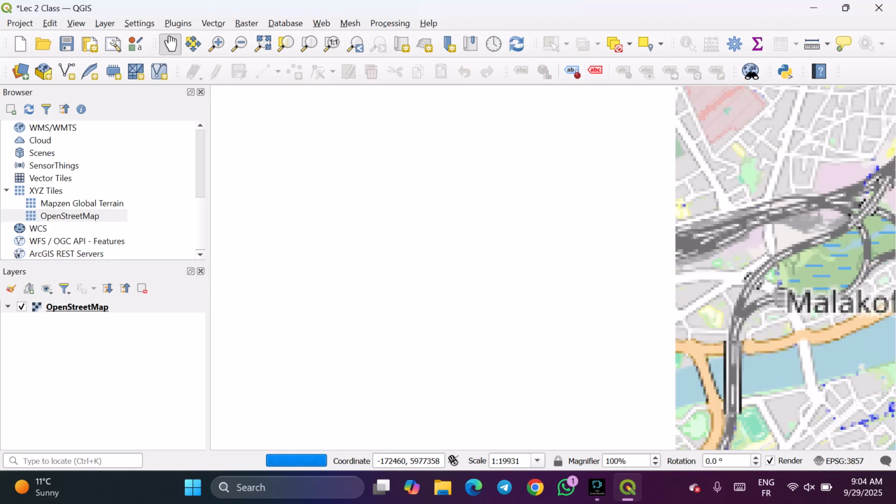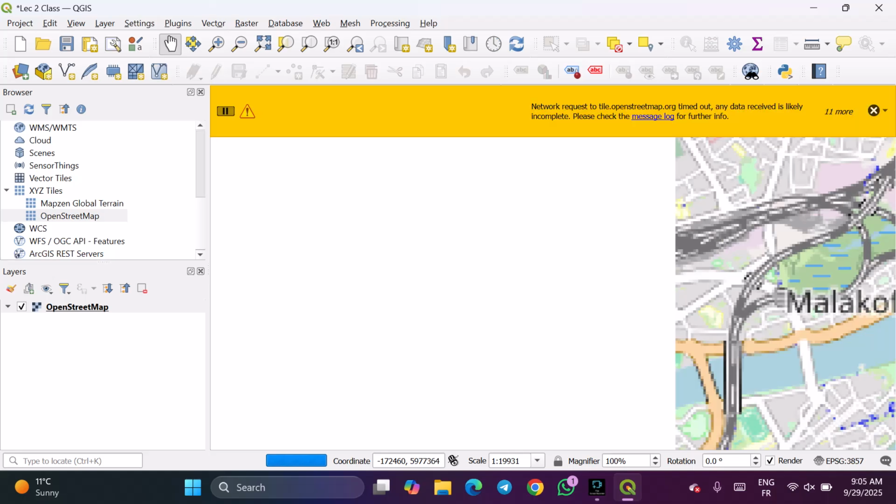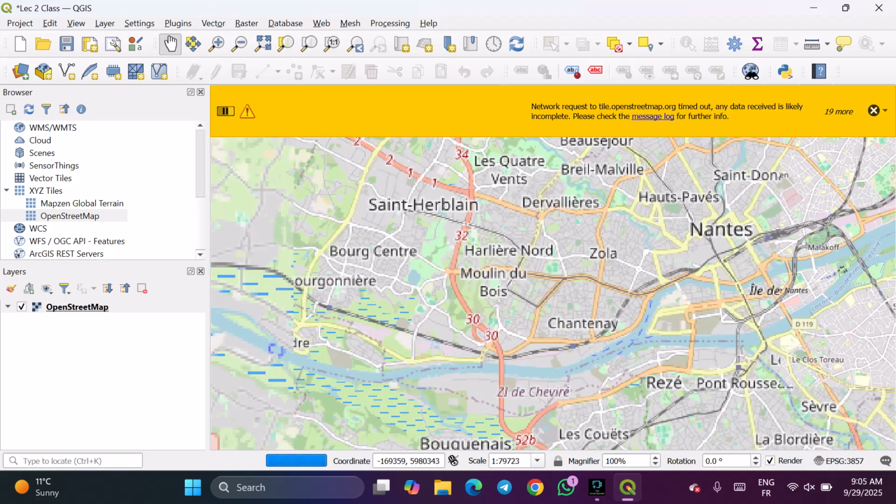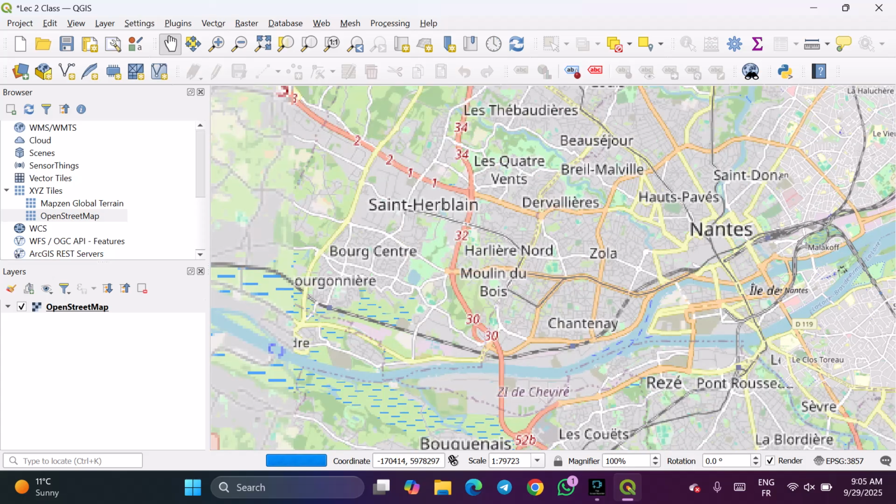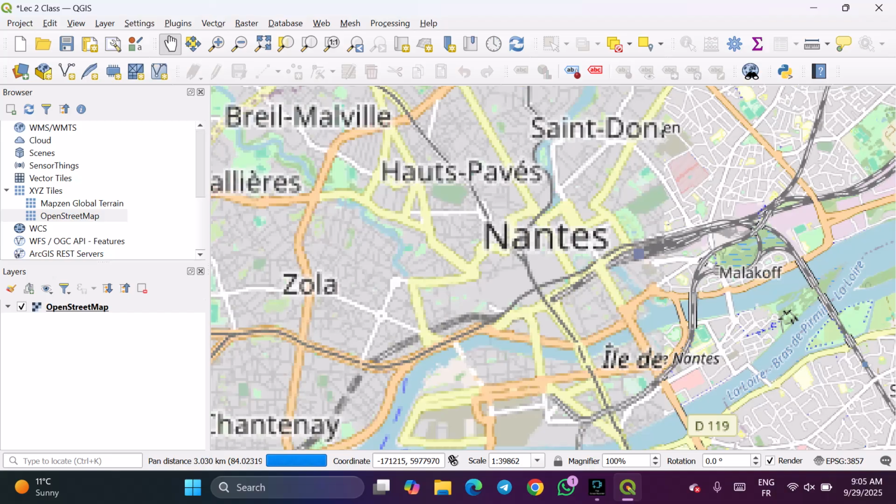The connection is so fast, but you can see it takes sometimes to download. So keep in mind, in fact, when you are moving in a map, it's hidden, but QGIS is sending a request to the cartographic server of OpenStreetMap Association. Say, okay, from this area, send me the image so that I will be able to display it into QGIS.